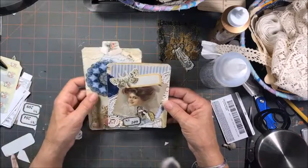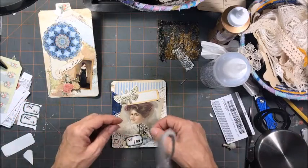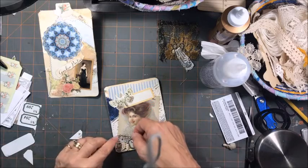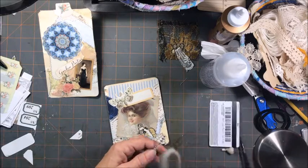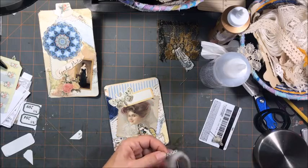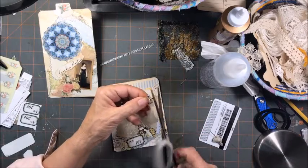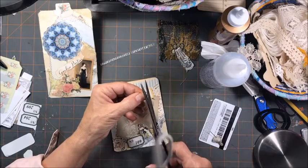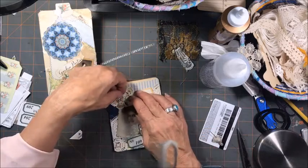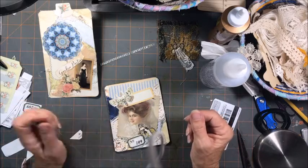All right, so there, I don't think I'm going to put a tab on that one. Do we want to put a bit of the sparkly stuff? Channel my inner Tina from Shabby Dabby Doodah. I could. Yes, that's where it'll go.